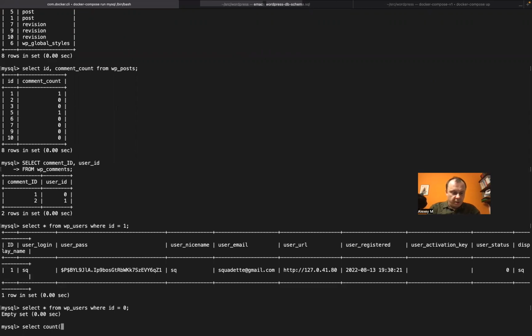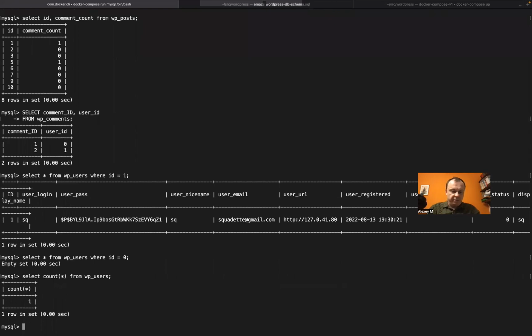So we have only one user, my user, and in this table we see the user ID equals 0.